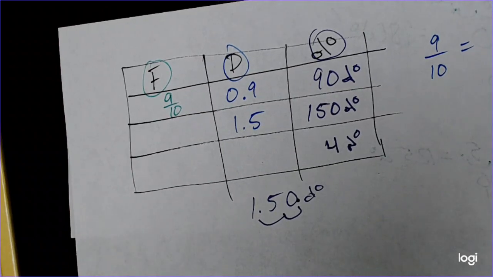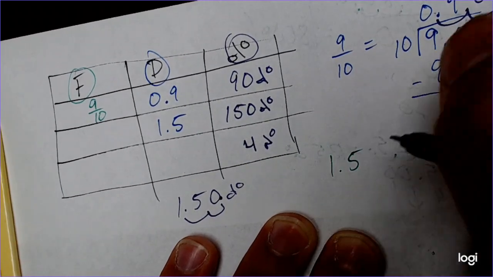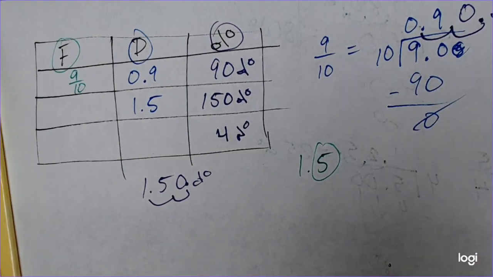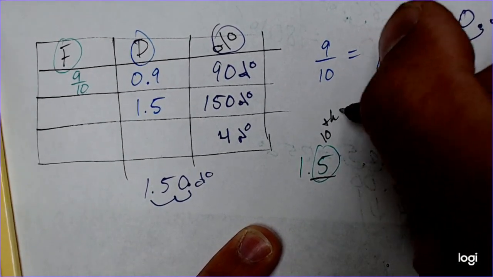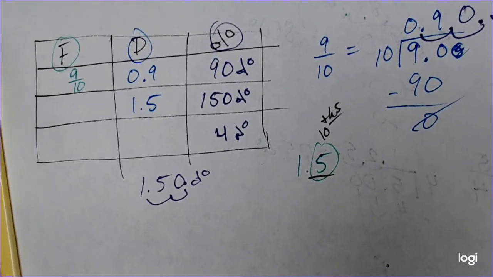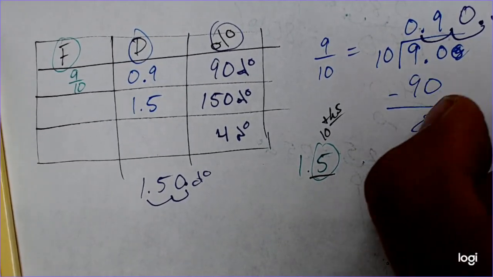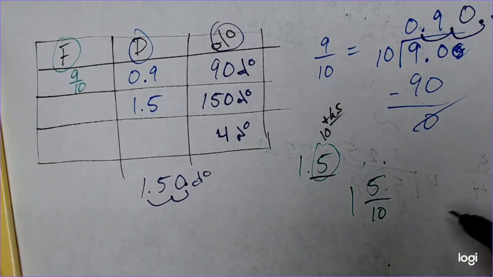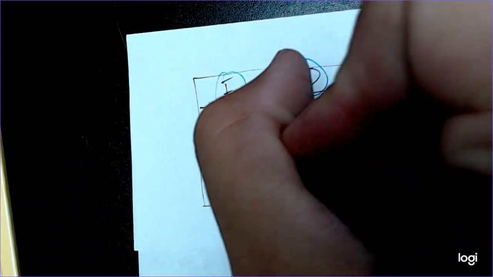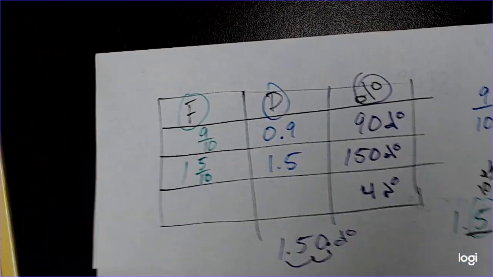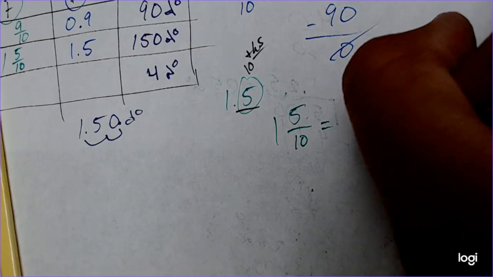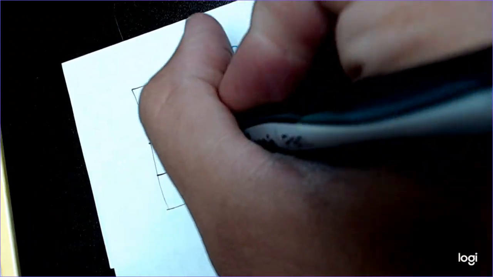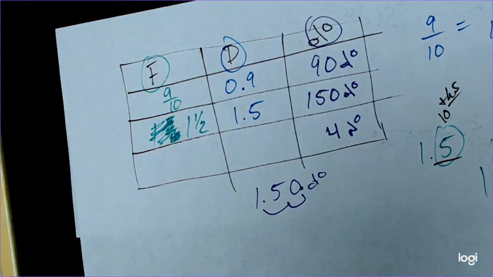If you remember, we take our decimal number, 1.5, we take this number and we write it over the place value. So the last place value in this decimal number is the tenths place, right? Not tens, tenths, right? So I'm going to write 5/10 as a fraction. So that will be 5/10, or 1 and 5/10. So there we go, there's my fraction, 1 and 5/10. There we go. Oh wait, no. Should I write it as 1 and 5/10? I didn't reduce. This is the other thing you need to watch out for. You need to reduce. 5/10 can reduce and be 1/2. So instead of writing 1 and 5/10, I should have written 1 and 1/2. That's the correct answer.